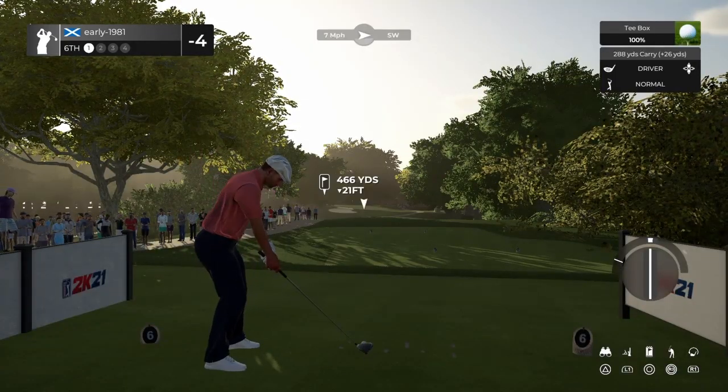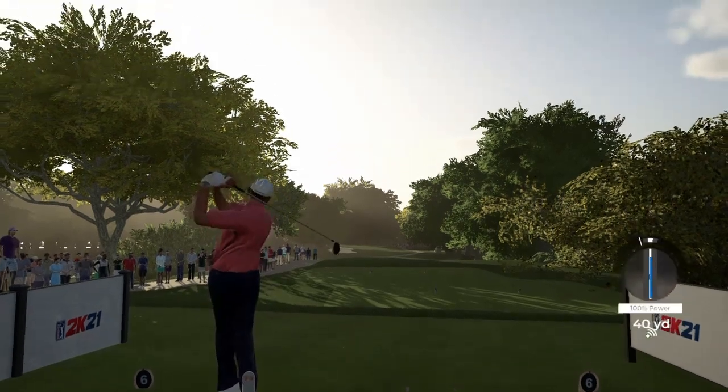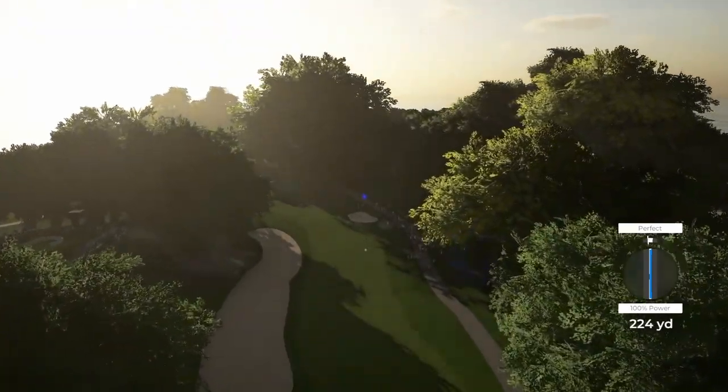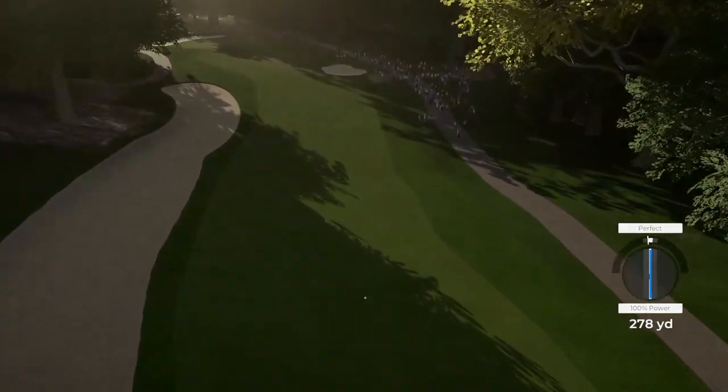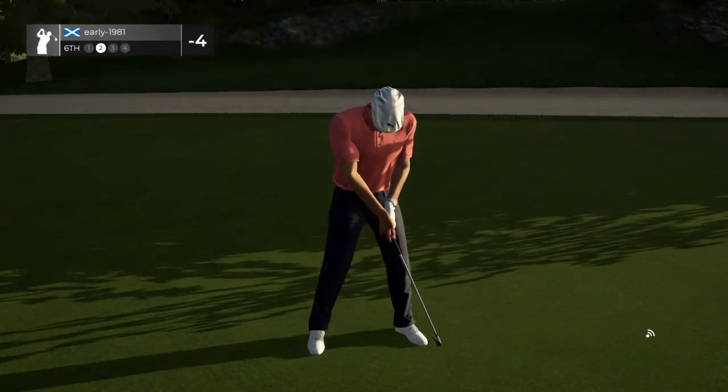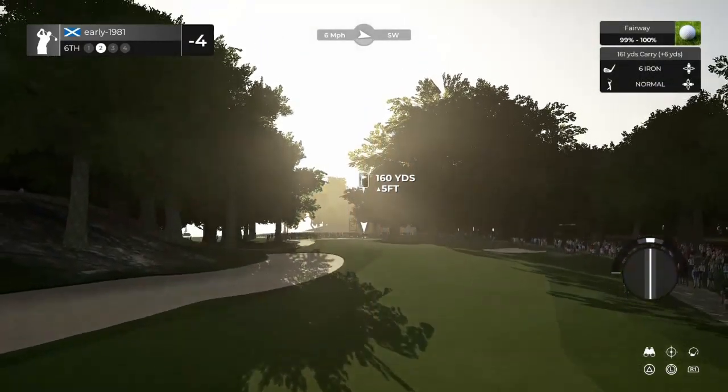Tough tee shot here. Tight fairway. Taking us down the left-hand side. Wind should bring us back over. And that is going to be in prime location for our approach shot into the 6th green.